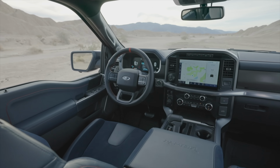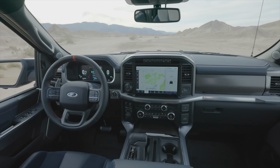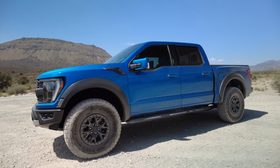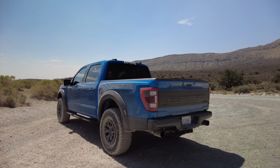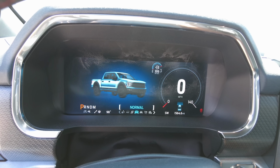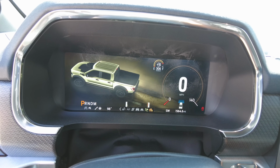If we look at the interior super fast, you'll see a 12-inch digital gauge cluster and 12-inch infotainment screen. You can also get 360-degree cameras to help spot you if your friends are busy laughing super hard. The terrain management system on Ford off-road vehicles is wickedly effective. You can genuinely feel the dynamics of the damping, transmission, and steering change underneath you.